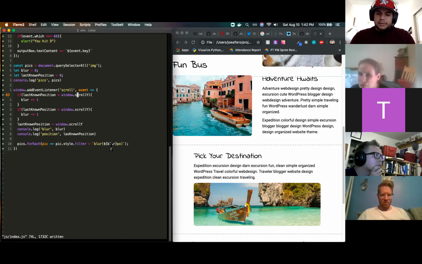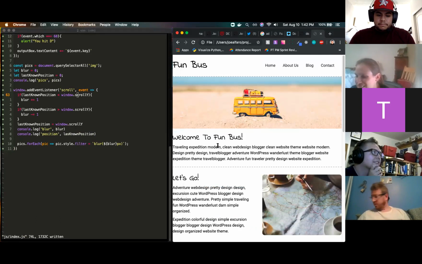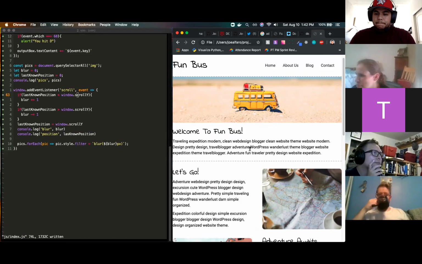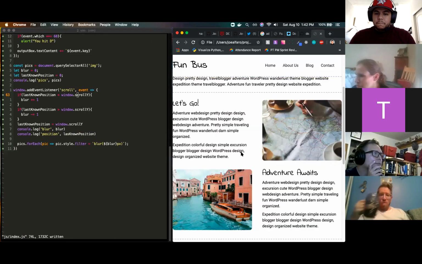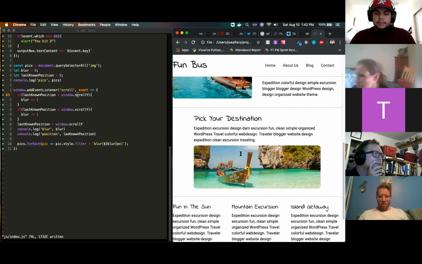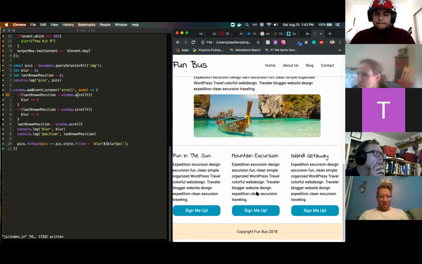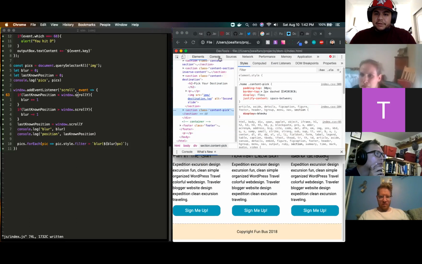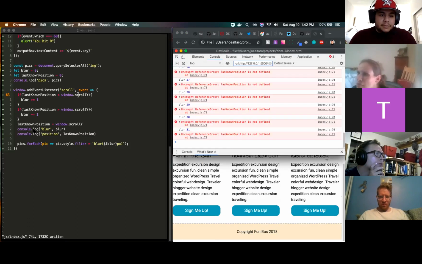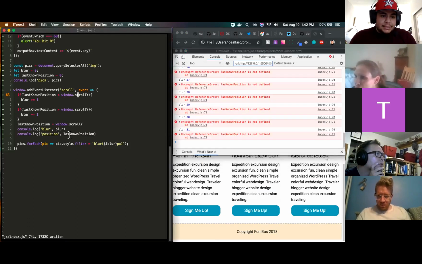This is pair programming, guys. Okay. Still not getting it. So let's check our console. Oh, okay. I must have another typo somewhere. Yeah, I have somewhere. I have las, not last.